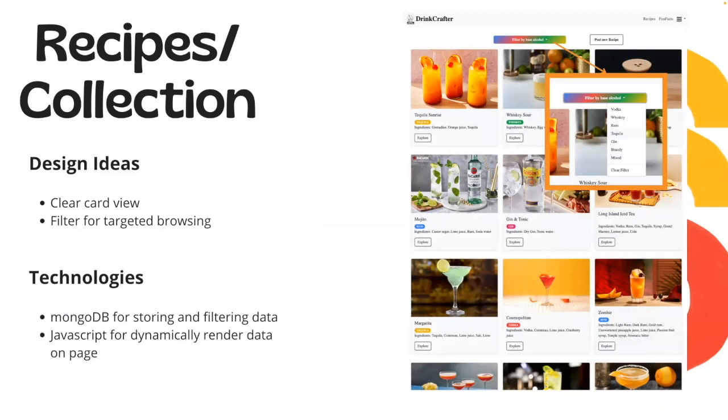And when users add recipes to their collection, they will be stored in the collection field in their username information in our database. And only recipes that were collected by this user will be rendered on the collection page after they log in. Therefore, users are able to see their own collection once logged in, and they are also able to remove recipes from their collection.